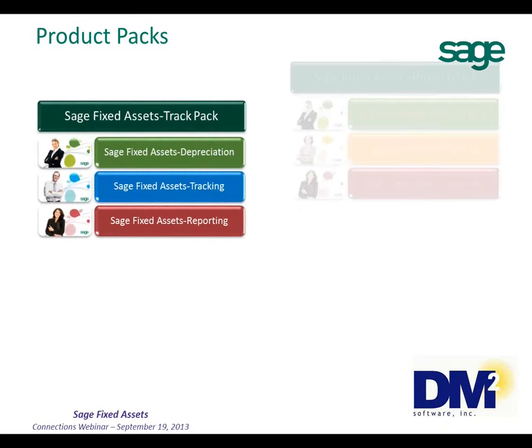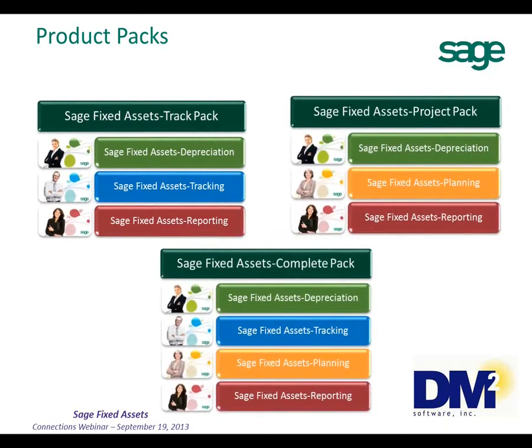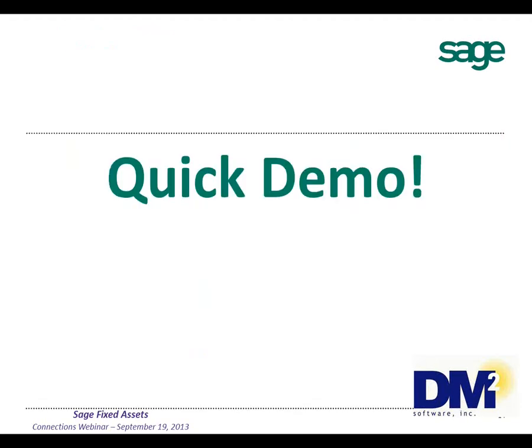With that being said, we're getting very close to our demo, but I do want to show you the different packages that we provide for you. Due to the fact that we have 3 modules that we offer, again, if you want to go forward with 3 modules, it's considered a complete pack. You could buy 2 modules at a time, or you could buy just the depreciation module as well, just to let you know that we do have flexibility in how you combine the packages.